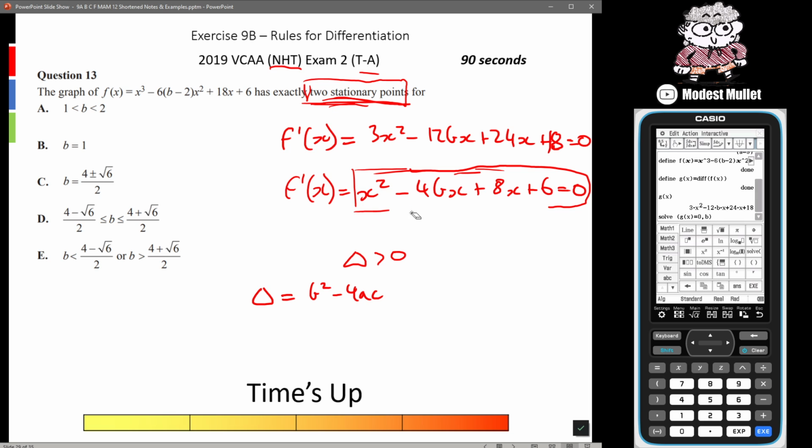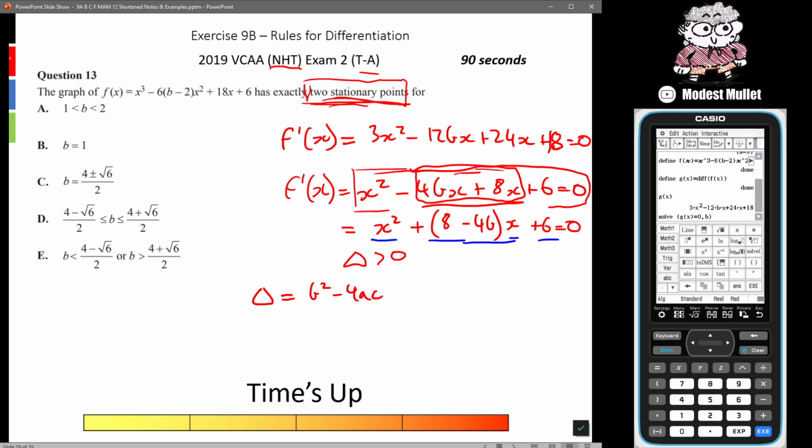So we need to fix this b component, this bit here, because we've got 2 x terms. We need to take the common factor x out there and rewrite that. So we'd have to rewrite this as x squared plus 8 minus 4b x. So I've just taken x out as a common factor from this middle section. Plus 6 is equal to 0. So now it looks like a regular quadratic, our squared term, our linear term, and then our constant.